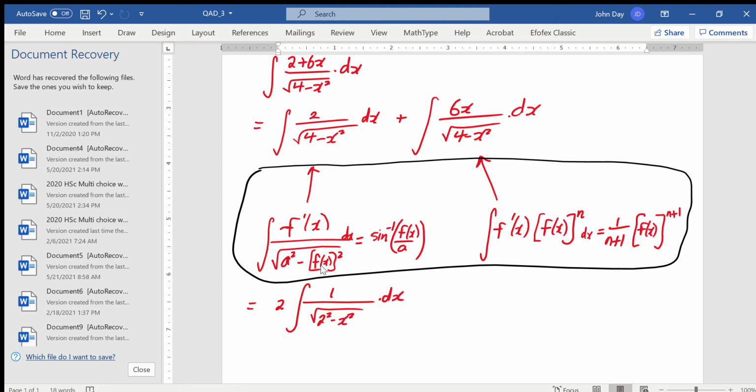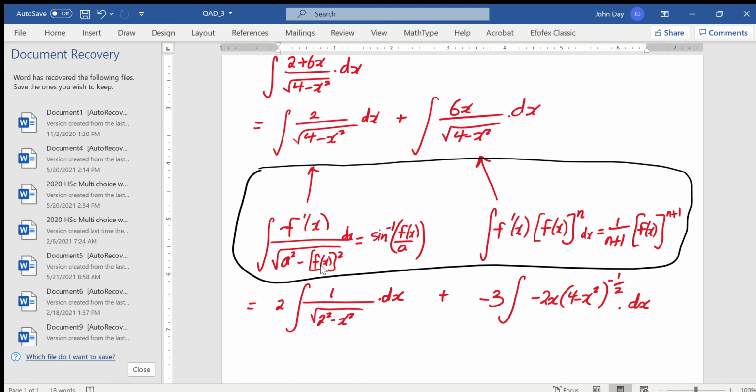With this one here, I'm going to write it as 4 minus x squared is powered up to minus a half. Now, as you can see, you want to have the derivative of the function sitting out in front of the function. The derivative of that function is minus 2x. So if you had minus 2x sitting out in front of it, then that would nicely just straight integrate to what's given there. So I'm just going to pop a minus 3 out the front.